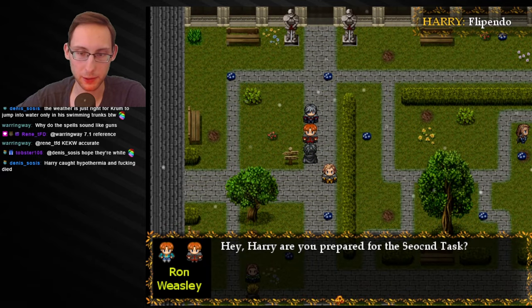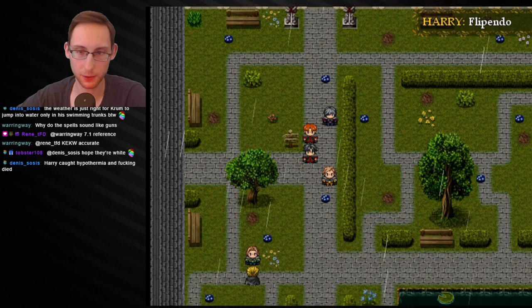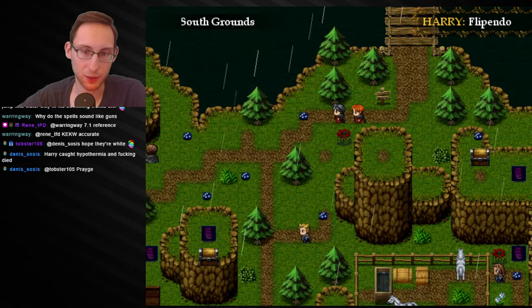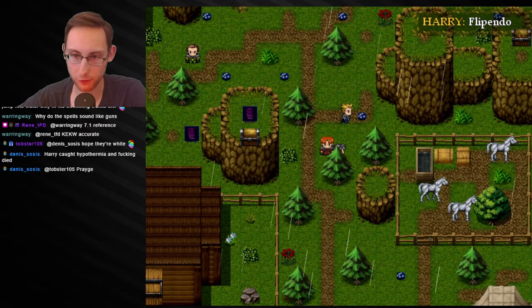Hey, Harry. Are you prepared for the second task? I was thinking about Hagrid for help on finding some gillyweed. Ask Hagrid about gillyweed. I can do that. Well, we're making some progress. I kind of like the winter world, though. That was neat. But, like, how short they've built that in. I mean, that must have been kind of a decent amount of work for, like, not much screen time.